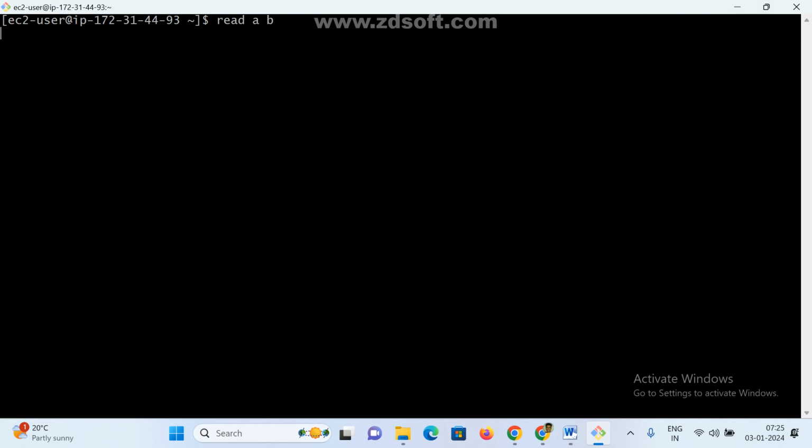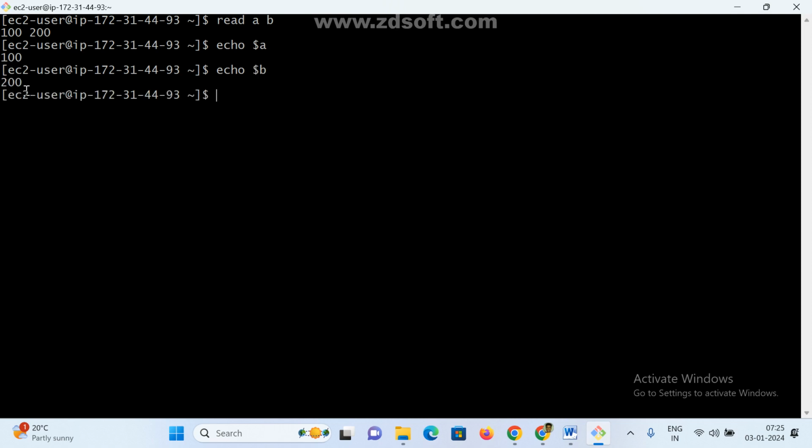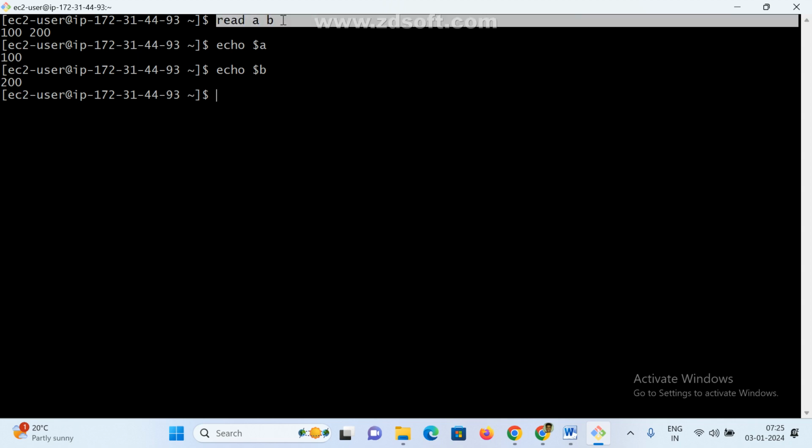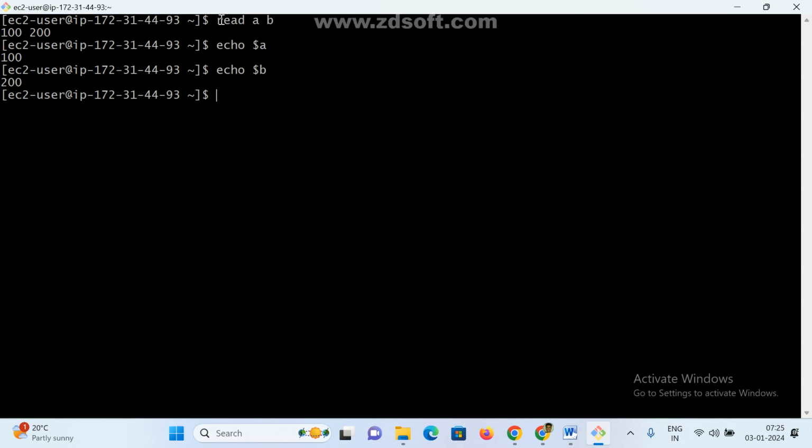Here I am passing a equal to 100, b equal to 200. Now I enter dynamically. Now print it, echo $a value. See here, a value 100, echo $b value. So what value will it print? 200. Now read means read data dynamically from the end user.